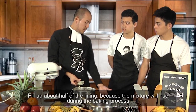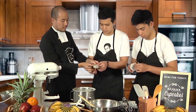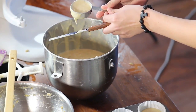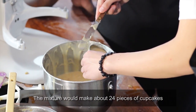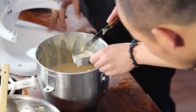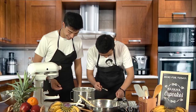Because when you bake it, it will rise. So can you do the rest? One set of all of the same ingredients can make around 24 cupcakes. I'll just check if there are some sneaky cupcakes. No worries, we can wipe.